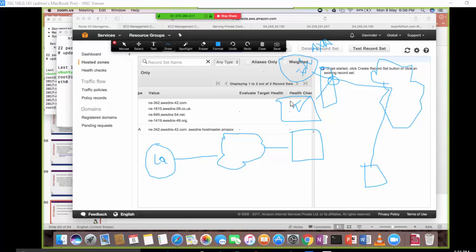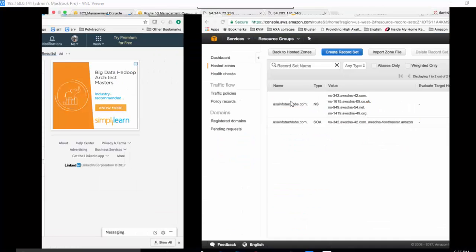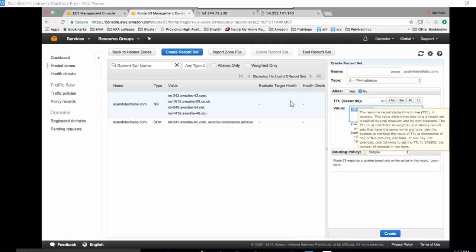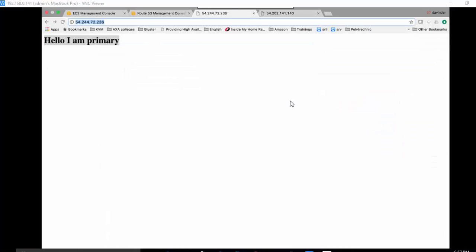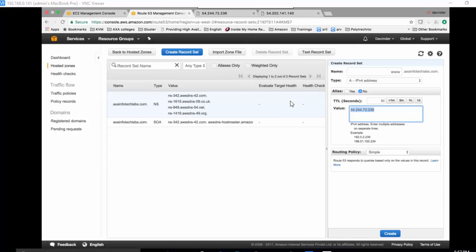The internet only understands IPs, it doesn't understand names. To understand names, DNS is there. It will ask what is the IP address for the DNS name exainfotech.com. We have given the IP address here, so it will go and show you this content. It will do the DNS lookup, and based on the lookup, it will hit that IP and get the content of the IP.